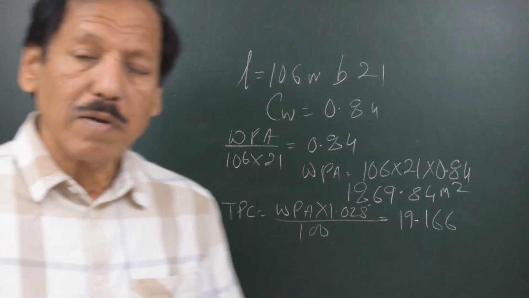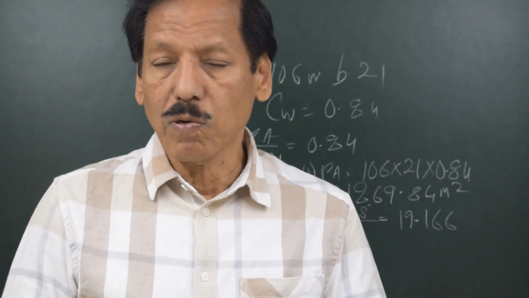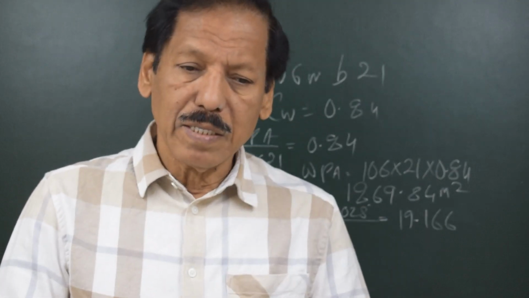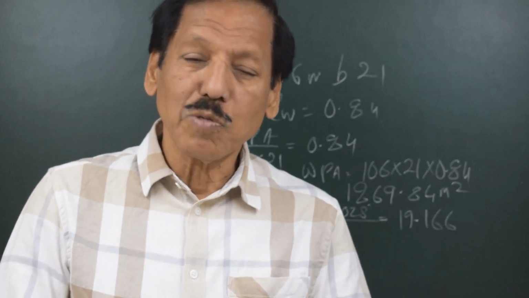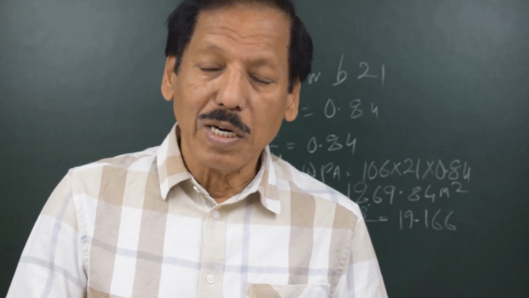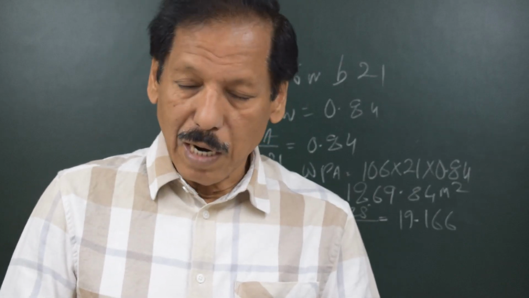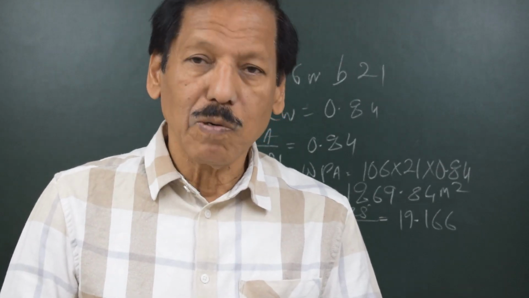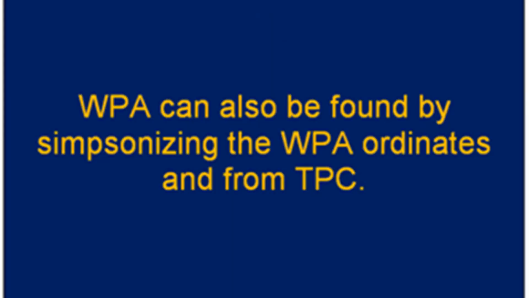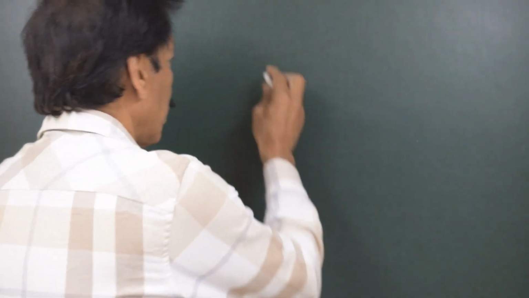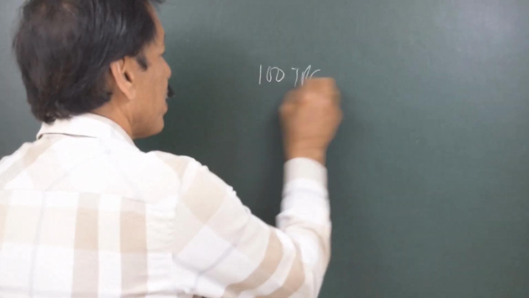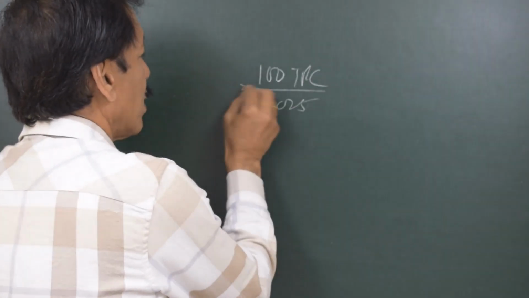When I ask the students what are the different ways in which you can find out the water plane area, typically there are some students who say that we know the underwater volume of the ship, we know the draft of the vessel, so underwater volume divided by draft is water plane area. Absolutely ridiculous. There are 3 ways to find out the water plane area. Let's look at them. The best way to find out the water plane area is TPC. TPC at any draft is known from the hydrostatic tables. So 100 TPC divided by 1.025 is actually the water plane area.